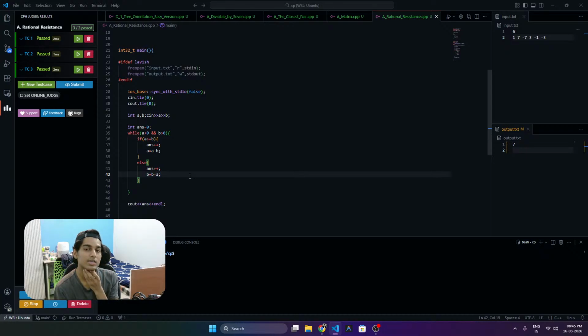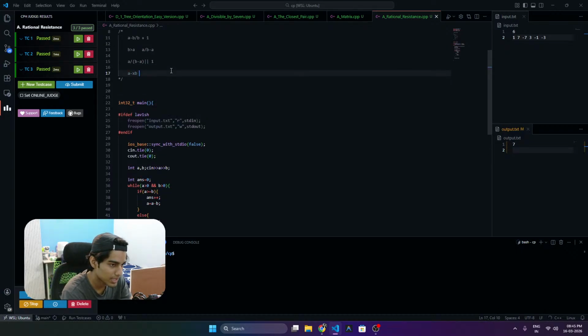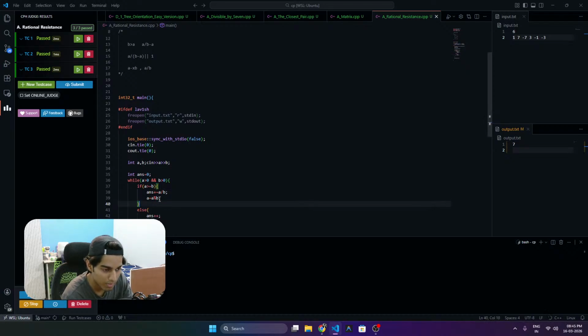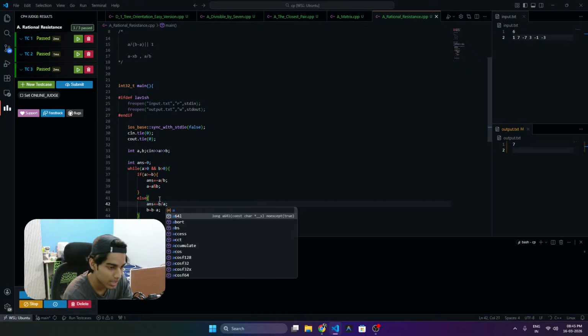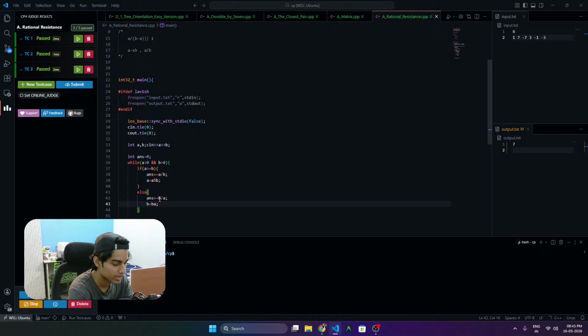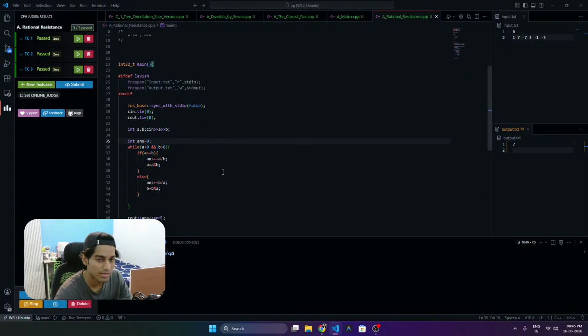I can use mod properties. So how many times can I divide? Maybe I can do A minus X times B, and that X will depend on whatever is A upon B. So I will make A equal to A mod B. This is going to be B upon A, and B is going to be B mod A. So this is log n, log of whatever is minimum.